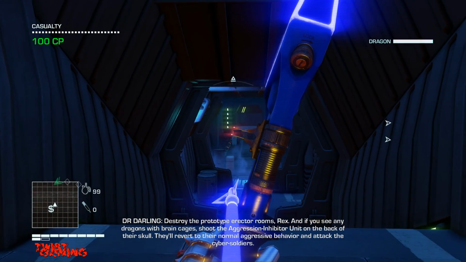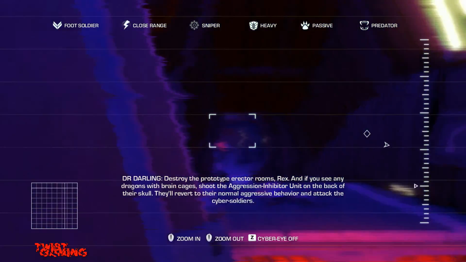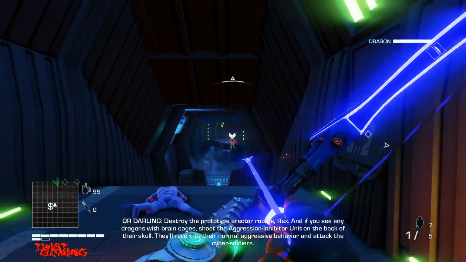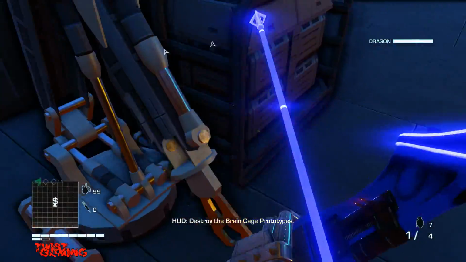Destroy the prototype erector rooms, Rex. And if you see any dragons with brain cages, shoot the aggression inhibitor unit on the back of their skull. They'll revert to their normal aggressive behavior and attack the cyber soldiers. Otherwise, they won't respond to cyber hearts or fire. Destroy the brain cage prototypes.